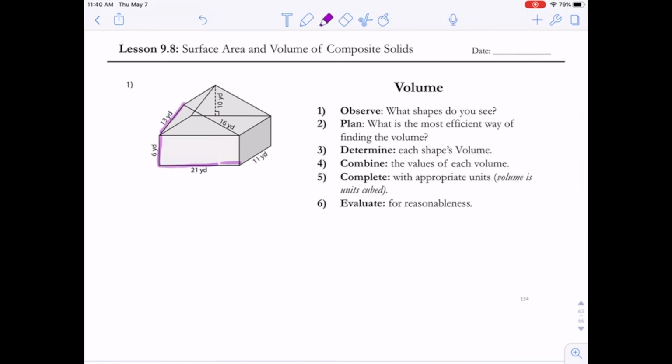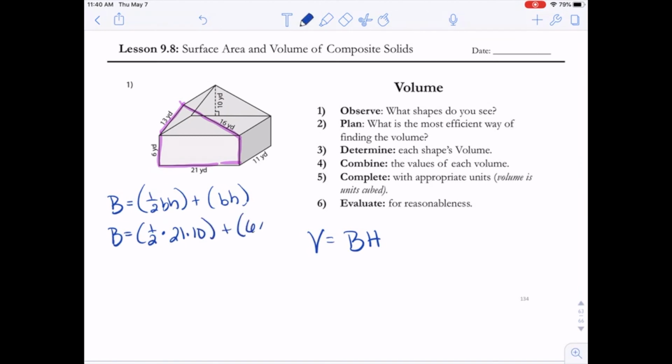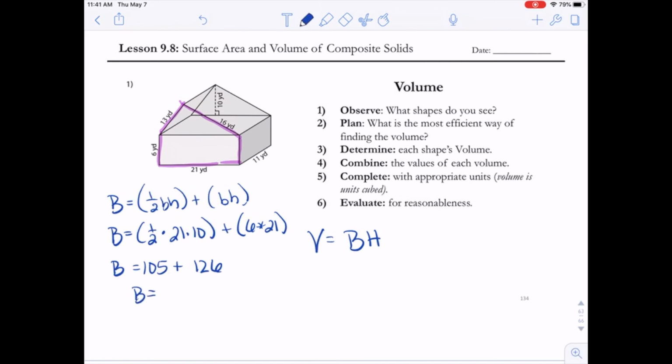So if you consider this to be the area of the base shape, we just need to find the area of the triangle and add it to the area of the rectangle. Then we can find the volume of the entire pentagonal prism. Don't forget, the height of the prism is the distance between the two base shapes. And since the base shape is that pentagon, the other pentagon is behind it, and the distance between the two pentagons is 11.